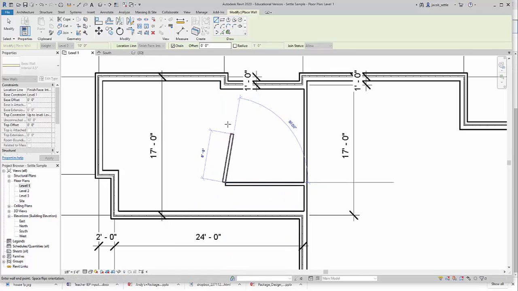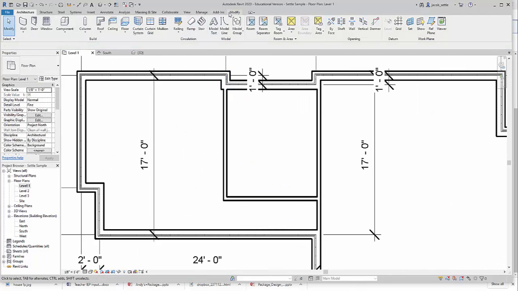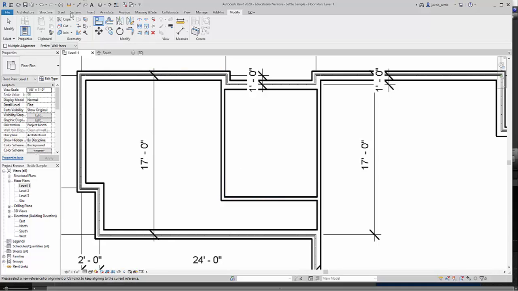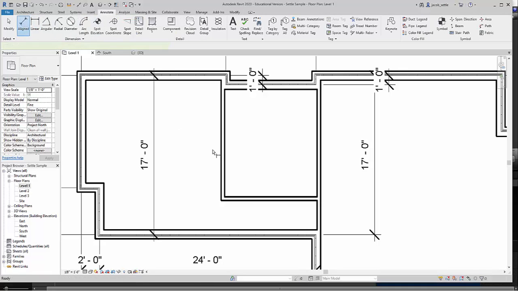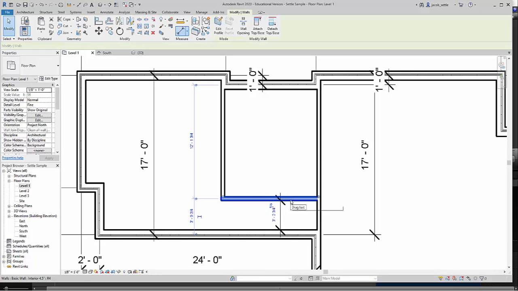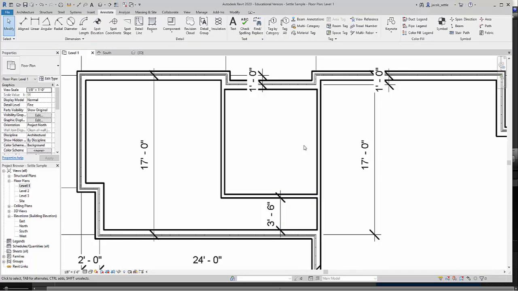I might draw this wall and then go up here, and then I might go to the modify toolbar at this point, and I might say, okay, well I want to align, and I'm going to click the first element that I want that stays there, and then I'll click this one and it'll push that over for me, and I can start to work my way around. And then maybe I start to add a couple dimensions in as I work just to help me. So if I know that I need a dimension inside of here and I know I want 42 inches or something along that line, I want to select the wall I want to move, and then I can type in the value that I want for that hallway, and then I have my first bedroom kind of set up here.